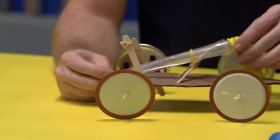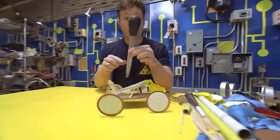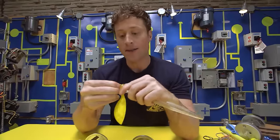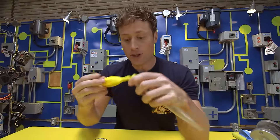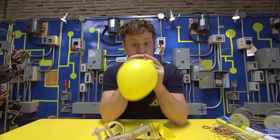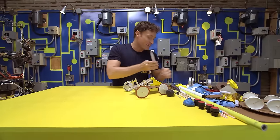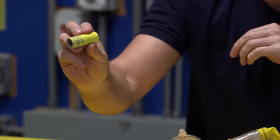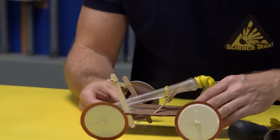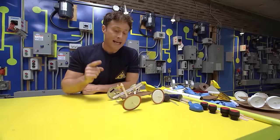First of all, you need something to stick your balloon on that has an opening on it. I used a turkey baster for this car. I just pop the top off, and remember to tell an adult that you're using the turkey baster. And then you stick the balloon on there, and it allows you to attach something to the car, and it also makes it easier to blow up the balloon. You can use any number of things, even just any kind of tube that you find lying around. It helps you attach the balloon to the car, and it helps you blow up the balloon way easier.